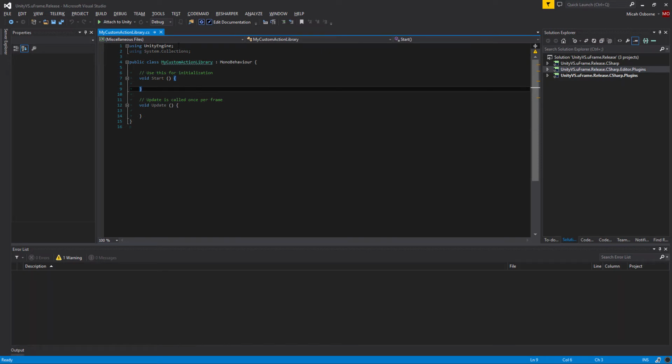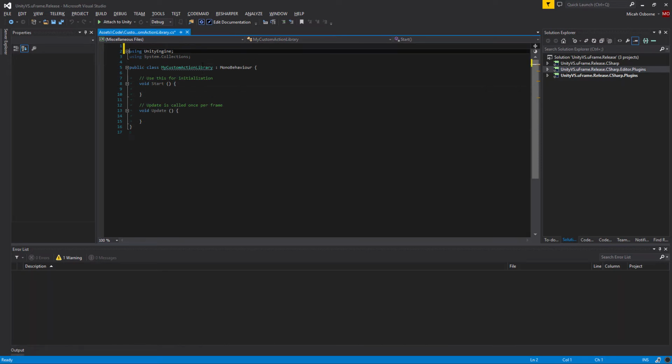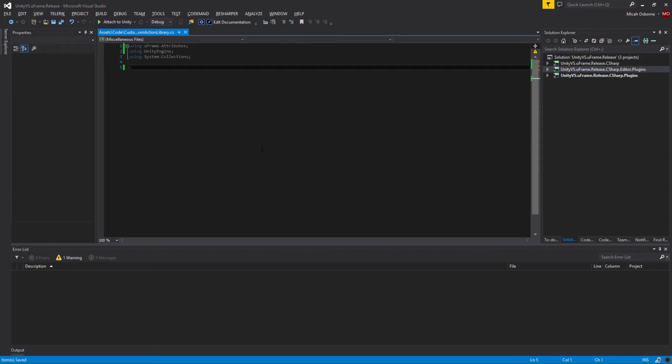All right. So one thing we want to include is using uFrame.attributes. This is very important when creating actions. So I'm going to get rid of these for now. And I'm going to show you both ways to create an action here. So public, let's create the actual class version first.